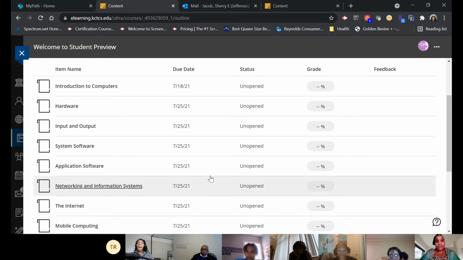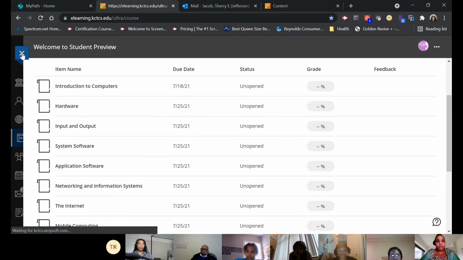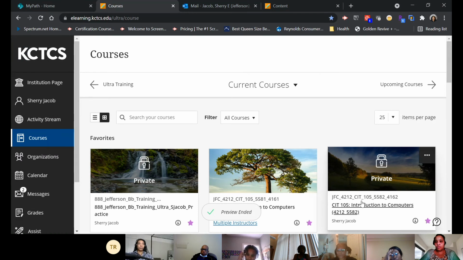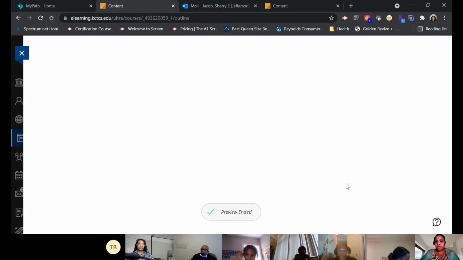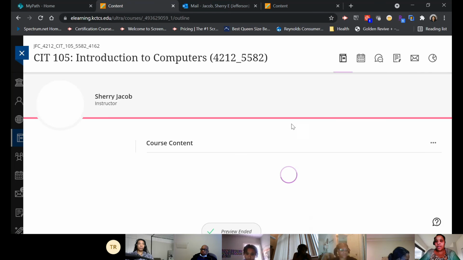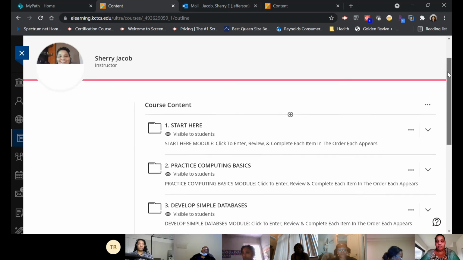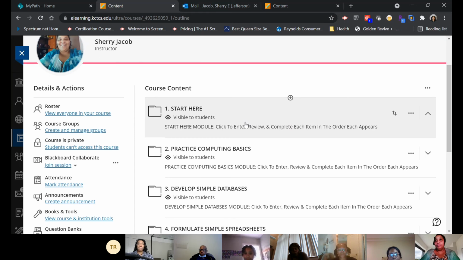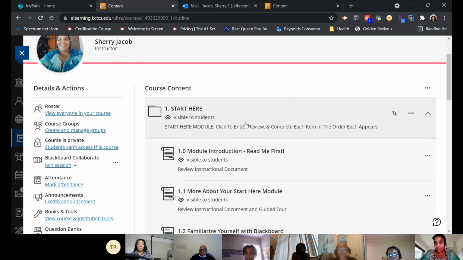And you can actually, let me get back to the class. In that first Start Here area, in that first document, I show you basically how to minimize the notifications from Blackboard.